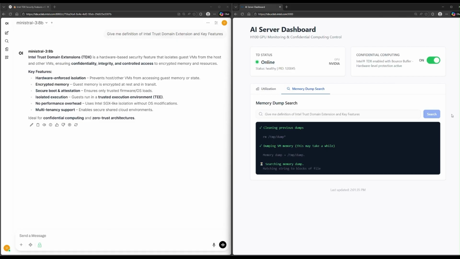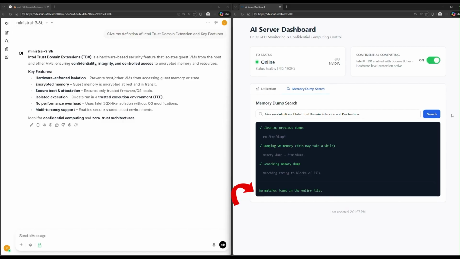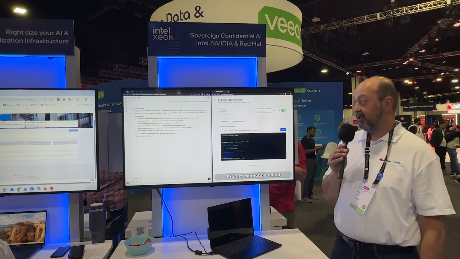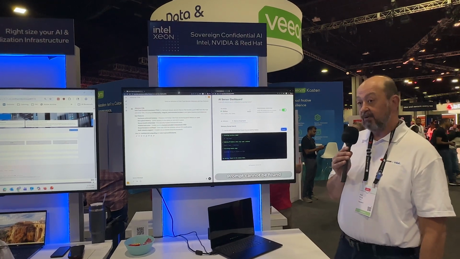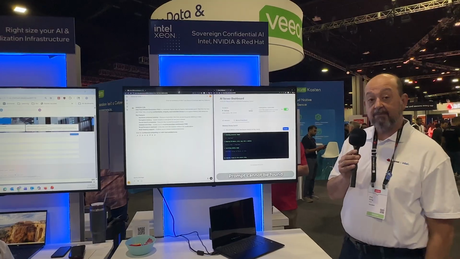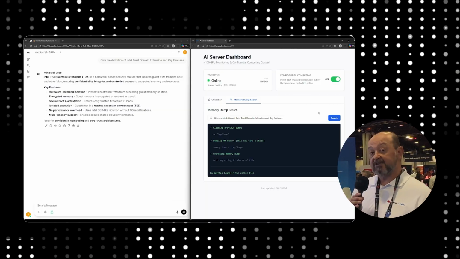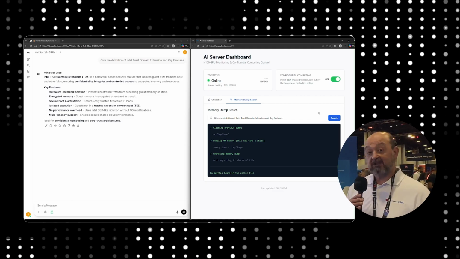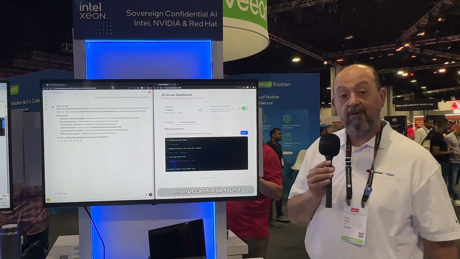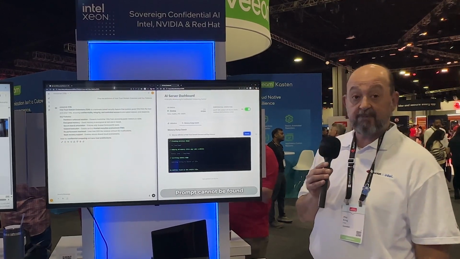you might be able to predict that thanks to confidential computing, we're going to see that no matches were found in the entire file. And so essentially, the memory encryption protecting the CPU and GPU has prevented this would-be hacker from scanning the memory dump and finding any information of value. The dump itself is filled entirely with zeros because the memory addresses are essentially blocked, because this user is not the correct, valid user to access those items, and therefore is prohibited from doing so.